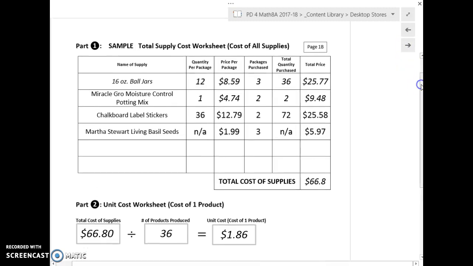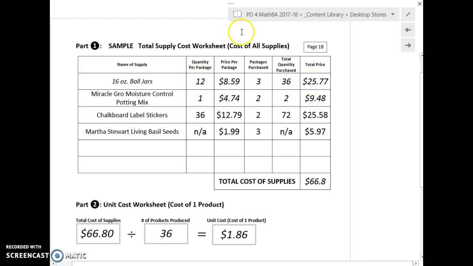Then this is your page 5. So you're going to complete an overall list here, sorry about that, with all of the supplies that you needed to buy in order to make your product. Now, if you already had stuff at home, for example, you use colored pencils to color in your packaging, you don't have to really figure that in, but if it was essential to making your product, then it should be listed here. If it was something that was free, you can still list it, and just underneath prices say that it was free. It's always nice to have that.